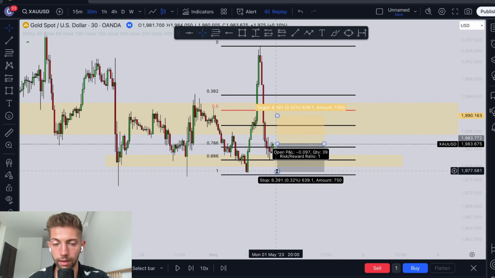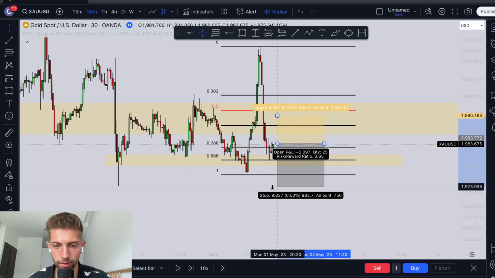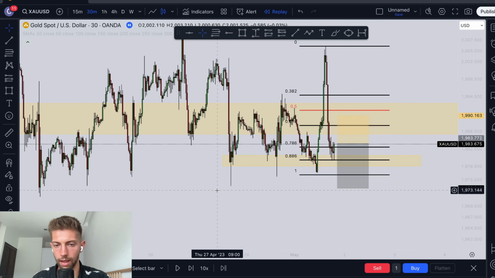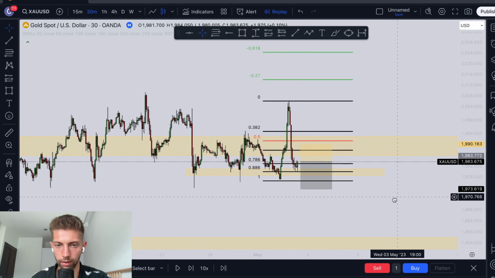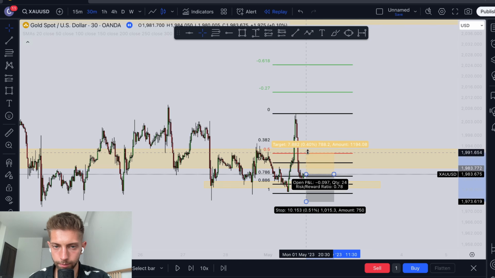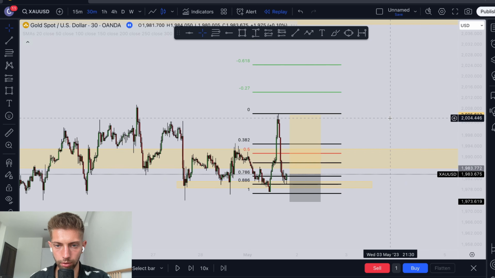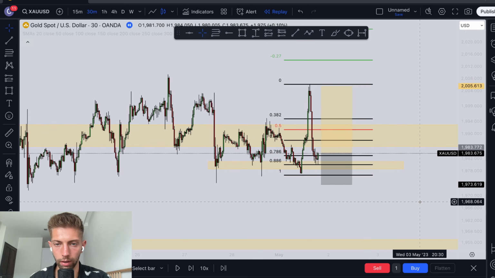And it could take some time. It could be some liquidity grabs on the way up. So I want to give price room to breathe, at least like 100 pips right here, under every low we created right here. What I'm gonna target is this resistance level right here for 2 to 1 risk.